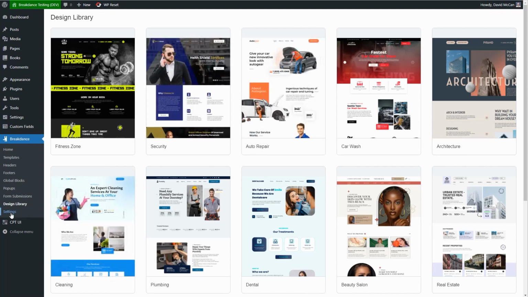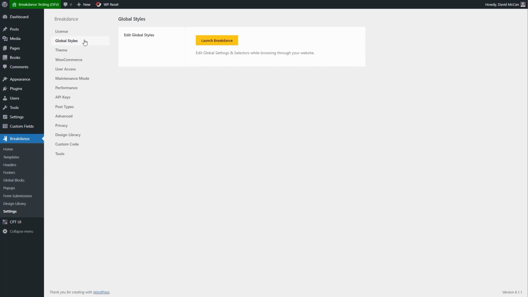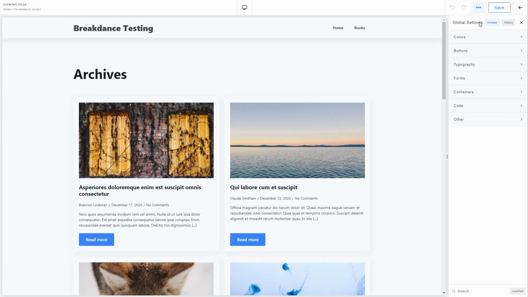Then there's the settings area. This is where you enter your license, which I've already done. Global styles. Let's go look and see what that is. So we have global settings, browse history, colors.